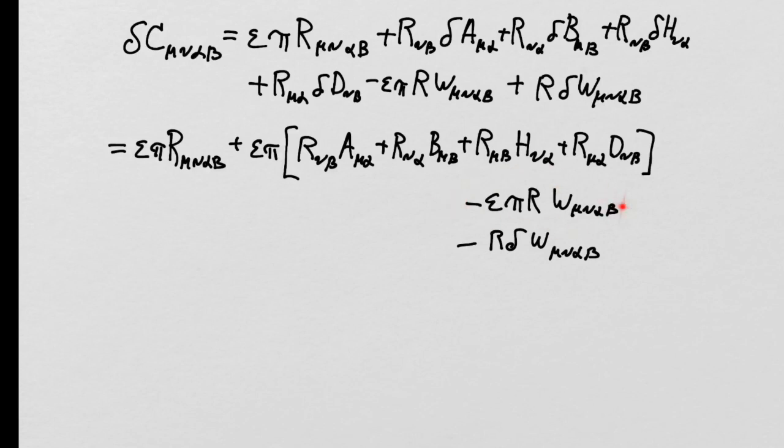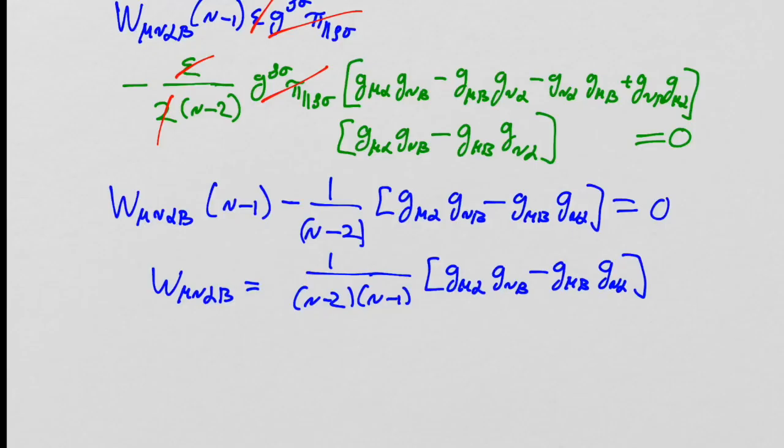And then this last term here is very simple. It's just epsilon pi R times this. But now we have to look at the variation of W, which we would derive from this. And this is not too difficult to do either, because, let's see if I can just do it in red, the variation of W here actually is going to be the variation of the right-hand side. You've got a bunch of constants, and then you're dealing with the variation of just this term. And then this does the same kind of expansion that you get for any derivative.